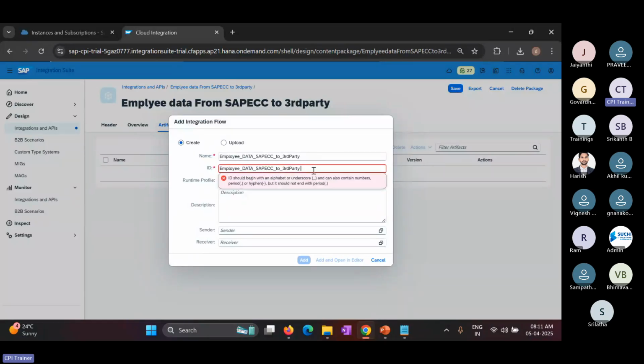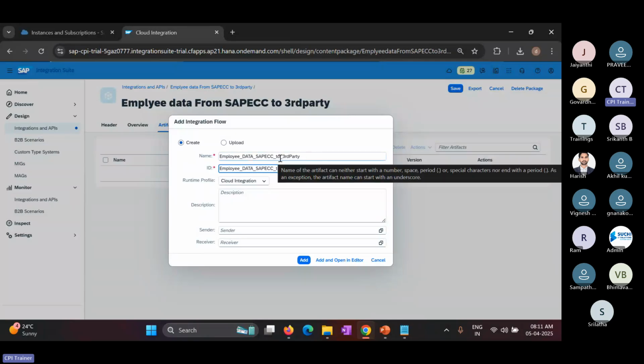If you see here, it will not allow spaces. Earlier, while creating the package, we gave spaces, but for an integration flow it will not allow spaces. You are supposed to give an underscore, or give the names continuously.